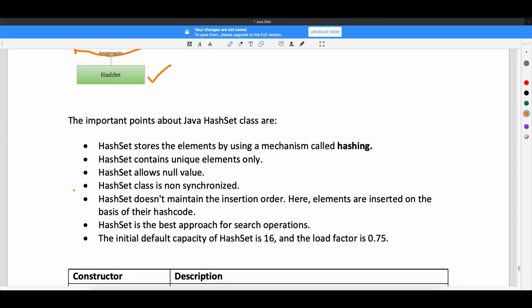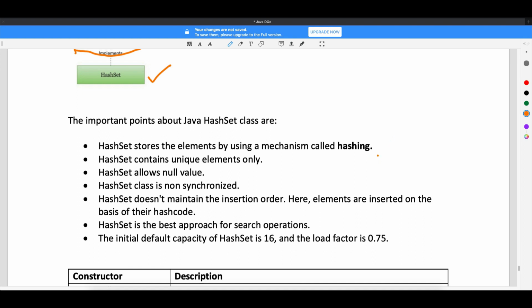HashSet stores the element by using a mechanism called hashing. Yesterday I gave the idea of how you calculate the hash code, and how based on the hash code you generate the index, and then based on the index you store the data.